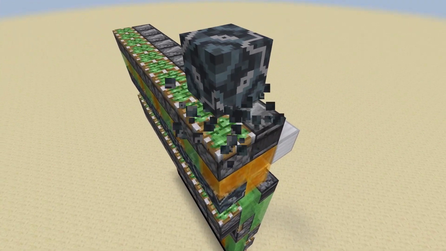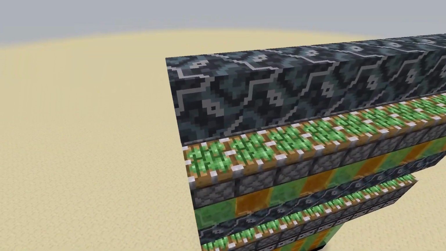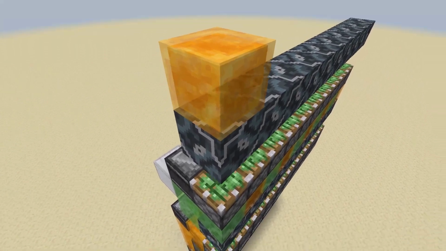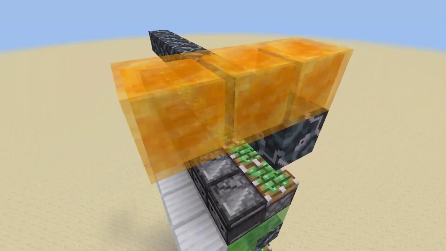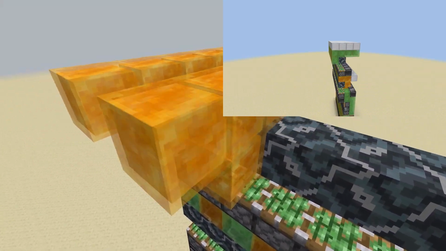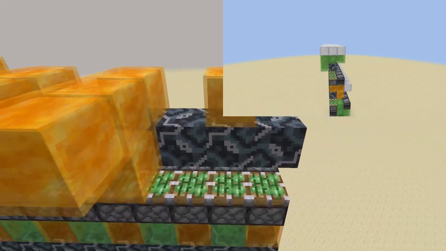Now go up another block before placing a row of glazed terracotta and place sticky blocks that will be stuck to the actual platform. I'm going for a 5 deep elevator like I said, but you can make it smaller if you want to make something like a 4x4 elevator, for which I'll show some examples on the top right corner of the screen.